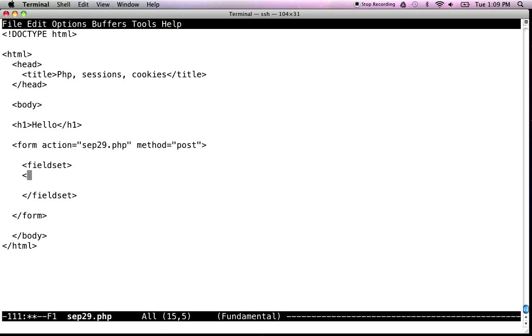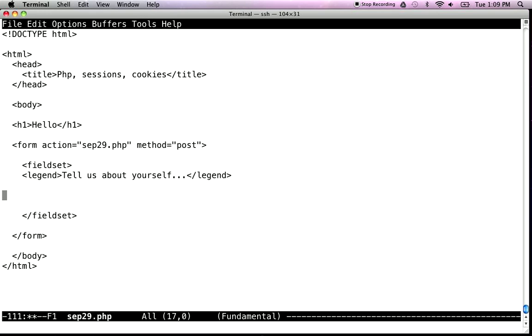Was it called legend? Is that right? Tell us about yourself. We're going to need to have a submit button. Input type equals submit. Value equals submit.